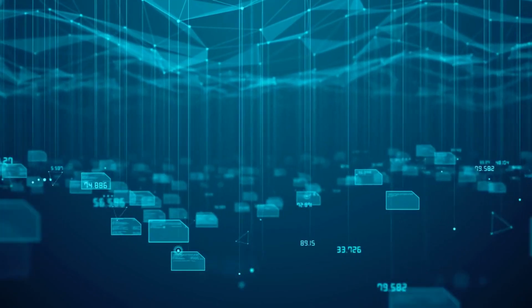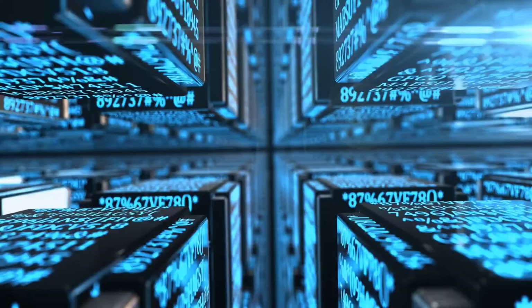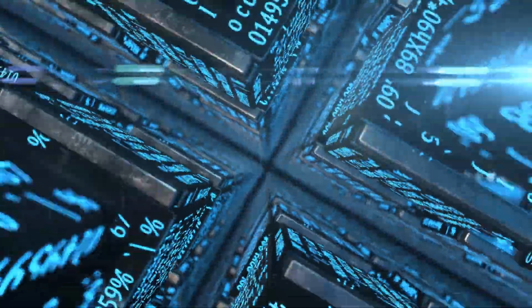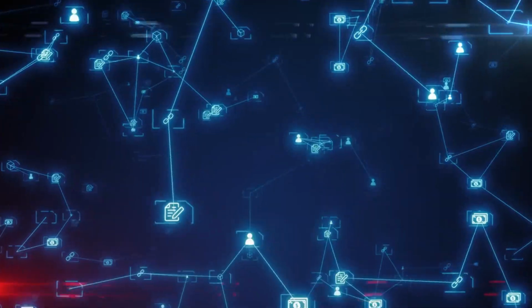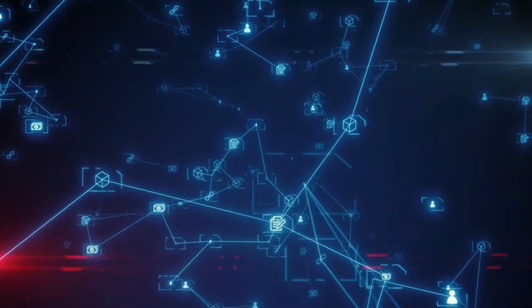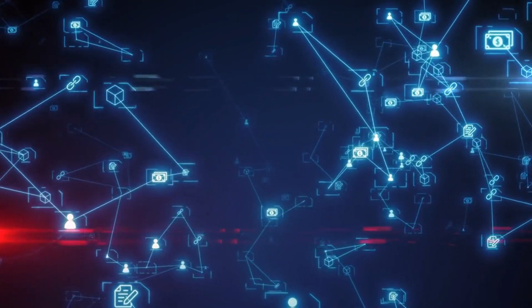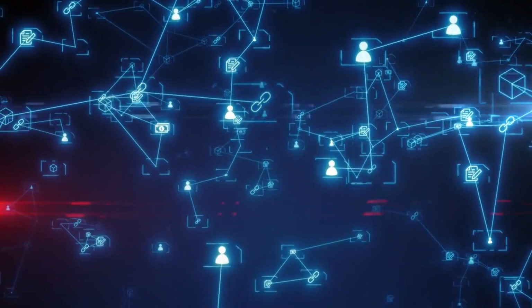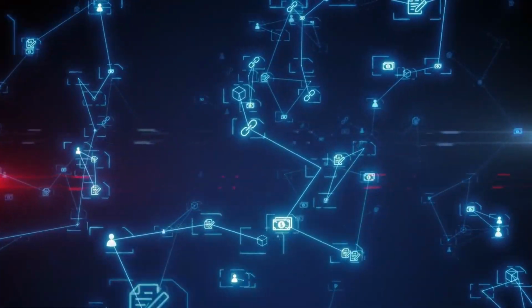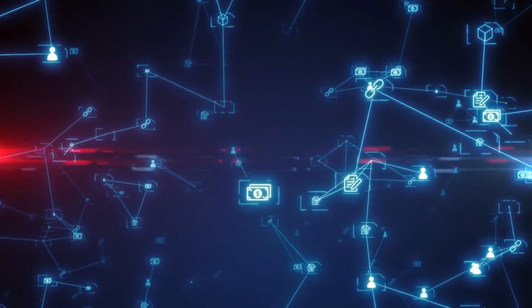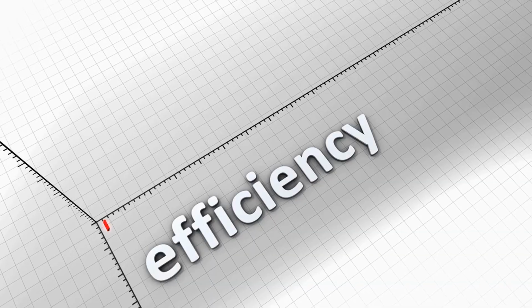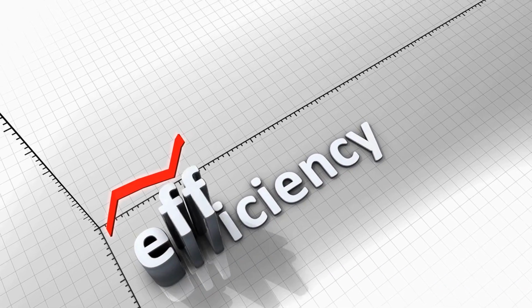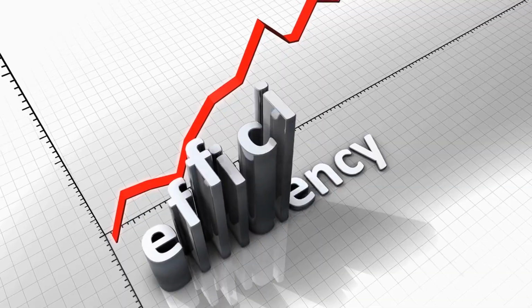Blockchain versus traditional databases. Blockchain and traditional databases are similar in that they both store and manage data. However, there are several key differences that set blockchain apart. Decentralization. Unlike traditional databases, which are controlled by a central authority, blockchain operates on a decentralized network, where all participants have equal authority and responsibility. This eliminates the need for intermediaries and increases security, trust, and efficiency.